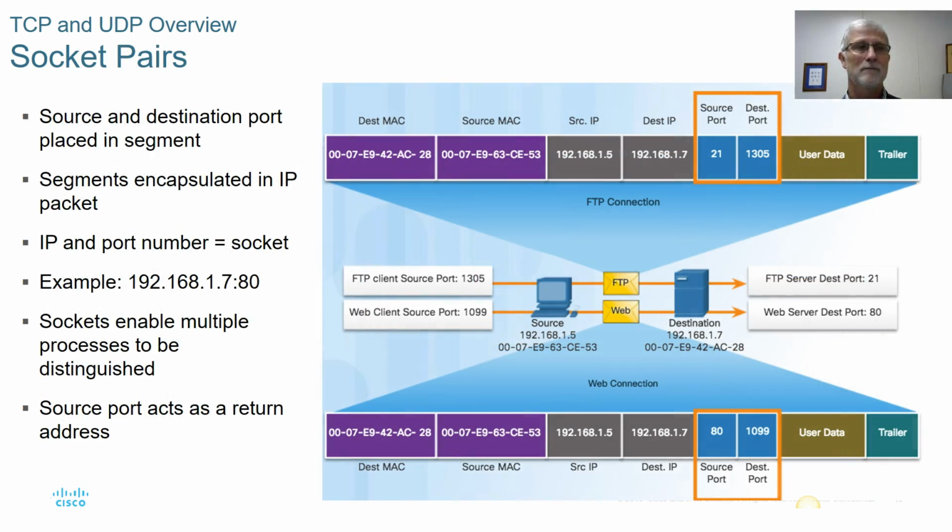Now, to keep these things together, you've got to have 2 different things. I've got a source port, I've got a destination port, but when I put the IP address and the port together, because that's the unique identifier to say I want to get this data to a particular application on your PC, I've got to pair up those 2 bits of information. I've got to pair up the port and the IP address, and when that's done, they call that a socket. You can see in some examples, they'll separate the socket number with a colon.